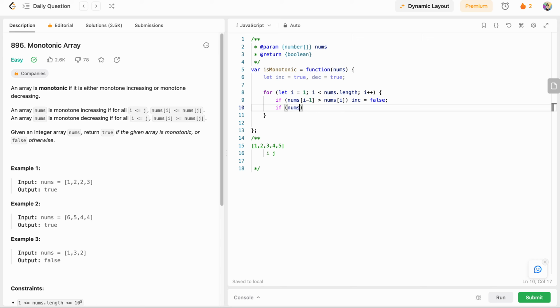Similarly, if nums[i-1] is less than nums[i], that would mean that it's not monotonic decreasing, and we assign it to false.